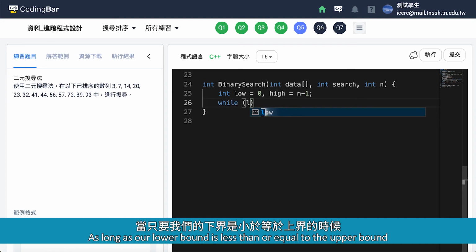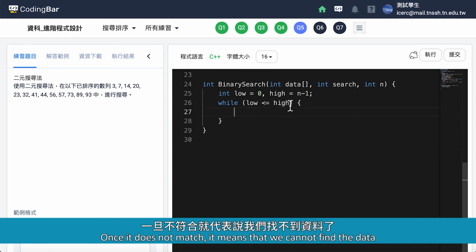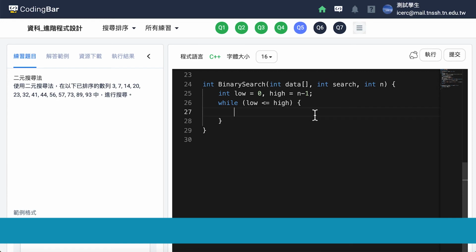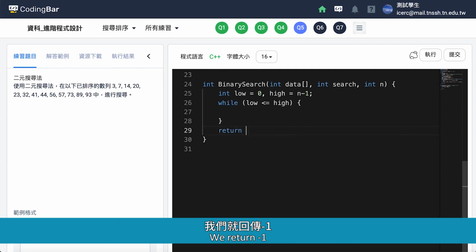As long as our lower bound is less than or equal to the upper bound, the search can be continued. Once it does not match, it means that we cannot find the data. So, if the condition matches, continue the search. Once it does not match, we return -1. So long as it jumps out of the while loop, it means the data is not found, then return -1.